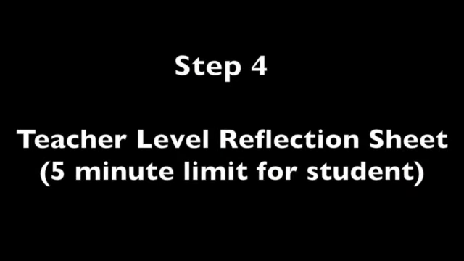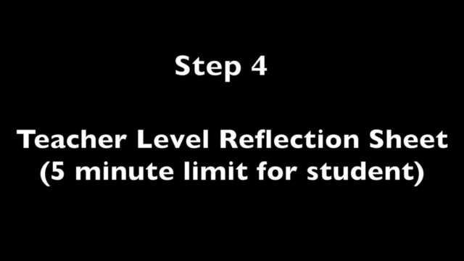Step 4 is the teacher level cool down reflection sheet. Before moving to this step, try a few teacher moves. If a student is not meeting the clear and explicit expectation that was just given with a positive narration, use close proximity to get the student back on task. Another great move is cold calling the student to restate the expectation just given. If the student doesn't know the answer, ask another student to share out the expectation, then return to the original student to answer. These are effective teacher moves to keep kids engaged.